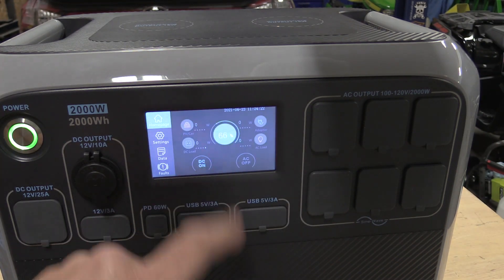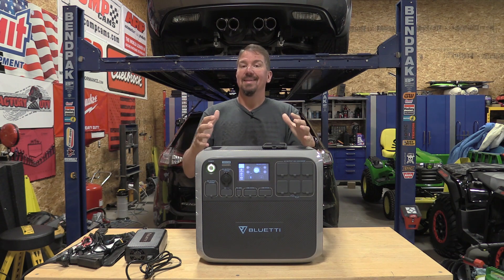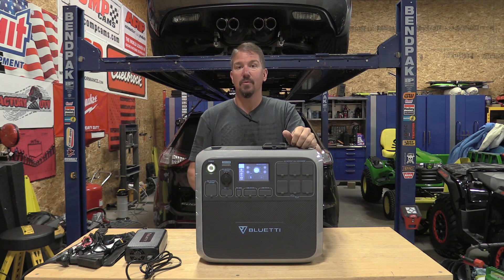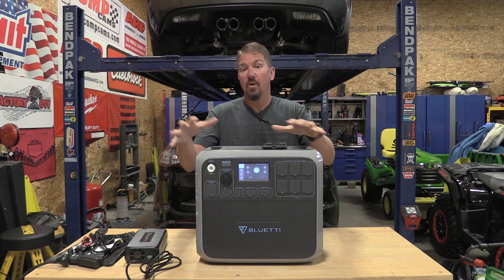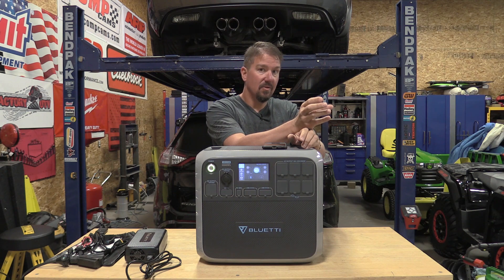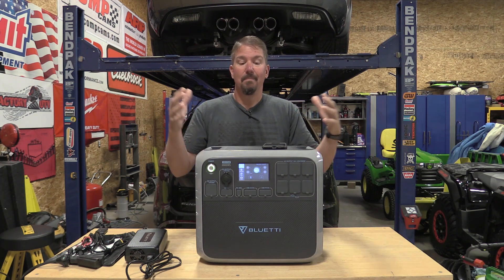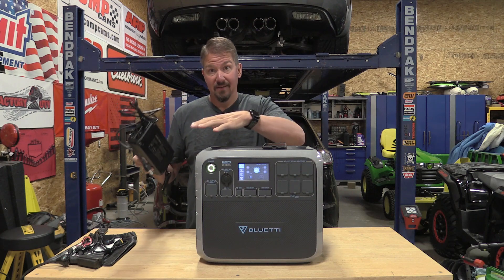You can push out almost 2,000 watts, so you can run a lot of things including a small air conditioner. It's set up as 2,000 watt hours. It runs at 88% efficiency and keeps that bottom 10% of the battery for safety, so technically you have 1,600 watt hours of usable capacity. If you take that 1,600 watt hours and divide it by the watts your appliance uses, that equals the hours it'll run. A 400-watt appliance, for example, will run for four hours.